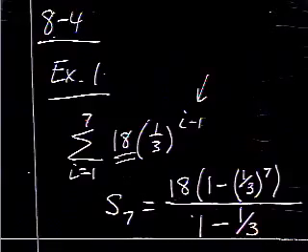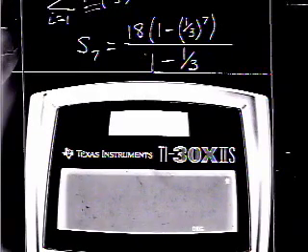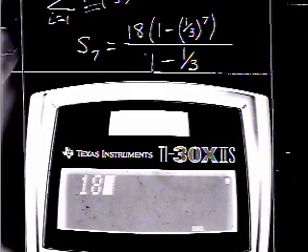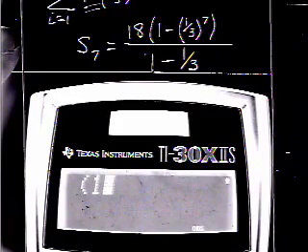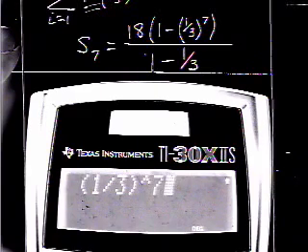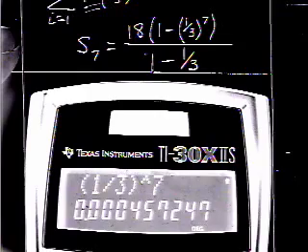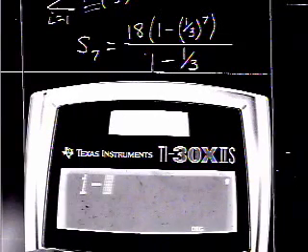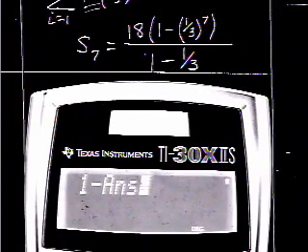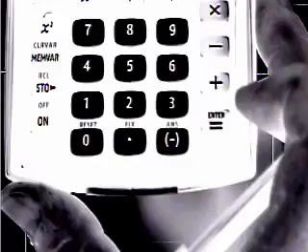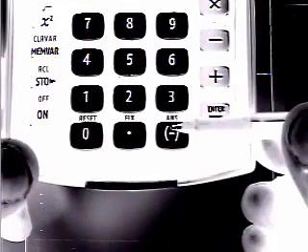So we'll calculate that here. All right, we'll do this calculation together. You know what I'm going to do? I'm going to do this separately. So let's see here. 1 divided by 3 in parentheses to the 7th power. Okay, figure out that value. I want 1 minus that answer. I don't know if many of you know how to use the answer feature, but it's right next to the negative sign. It says ANS. If you take a look at your calculator, you'll see the ANS feature right there on the negative. Okay, that's what I'm using.